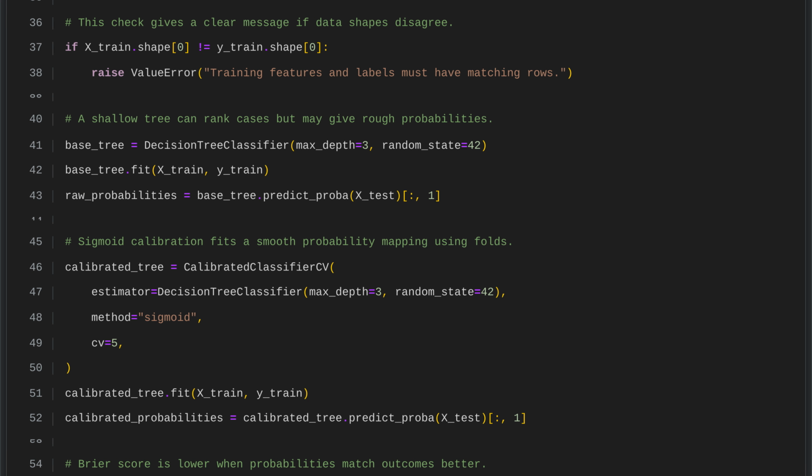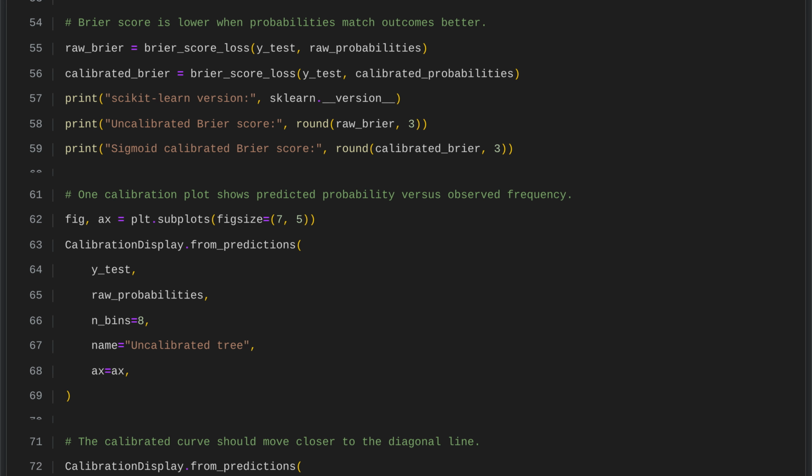Isotonic calibration. Isotonic calibration converts a classifier's raw scores into more accurate probabilities using validation data. Unlike sigmoid calibration, it does not assume a specific S-shaped pattern. It only requires that higher scores should not lead to lower predicted probabilities. This helps when raw confidence scores do not match real outcome rates, such as in medical screening, while preserving the original ranking of scores.